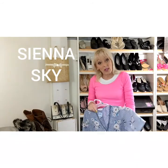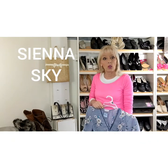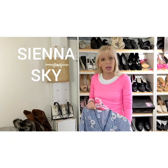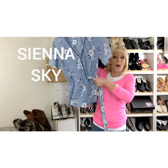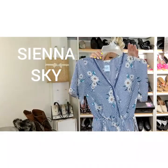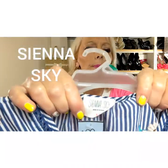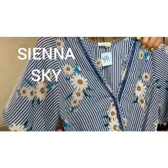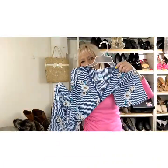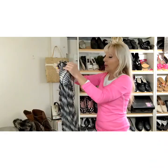I have not ever liked stripes as far as me wearing them. I always thought they're kind of cool, but I haven't ever liked them that much. All of a sudden this year, I've been more attracted to stripes. It's funny. But anyhow, I thought this was adorable. If I don't keep it, or I may keep it, but if not, then I'll sell it. I would not pick up this brand otherwise. For sure not. But if I was to sell this, it might sell for maybe $10 around there, but I might keep that piece because I really like it.